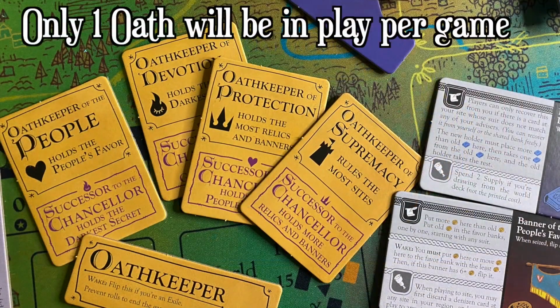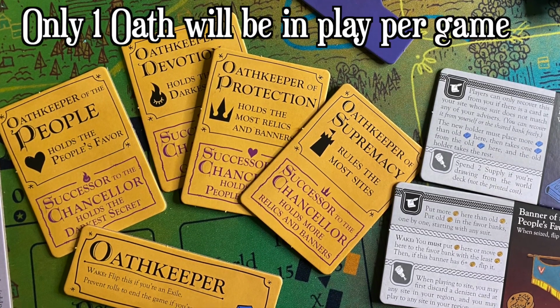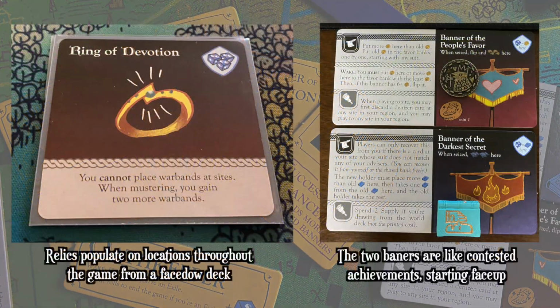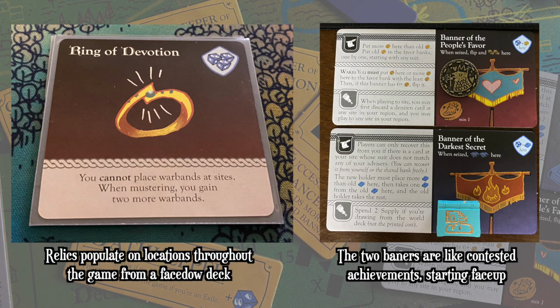This can be to control the most locations in play, hold either the banner of the darkest secret or the people's favor, or hold the most banners and relics in general, both of which offer gameplay bonuses themselves.